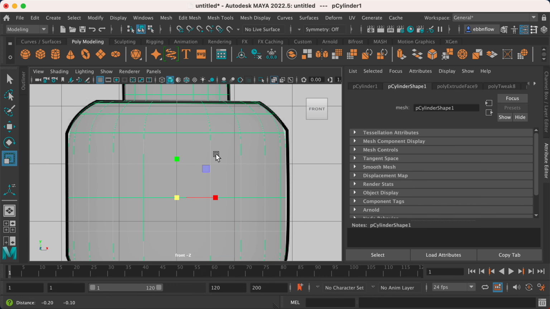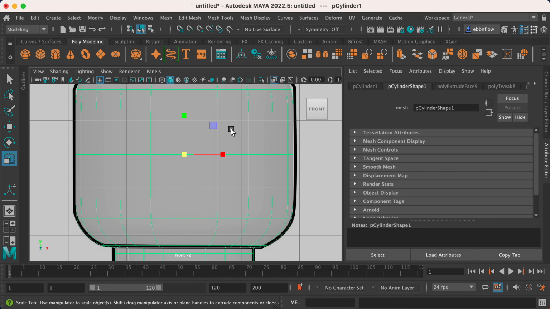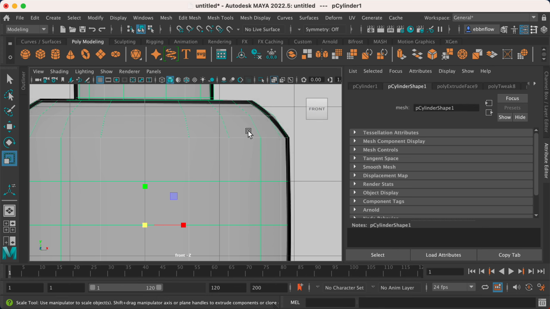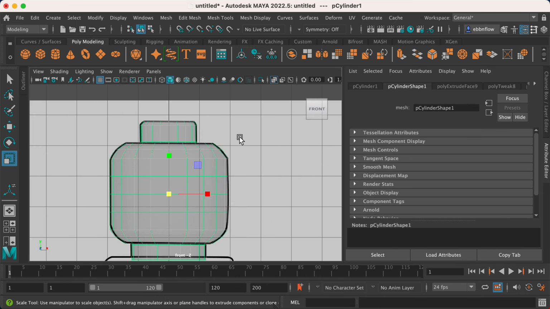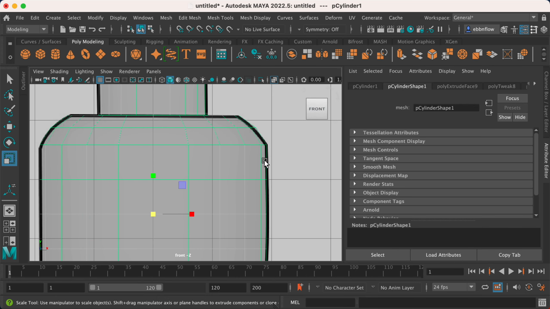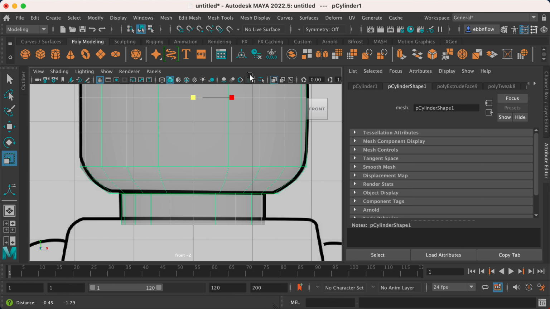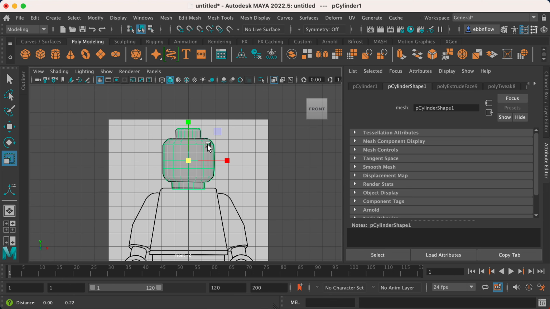It's a little bit rounded on these areas over here, but I'm okay with it. If I wanted this to be a little more angled, I could have put another edge loop right over here, maybe more towards the middle though, and same thing over here, but I'm good with this.